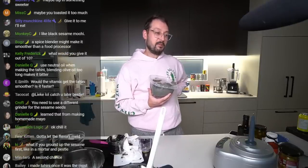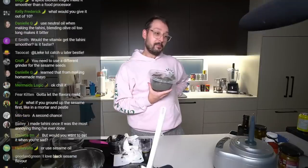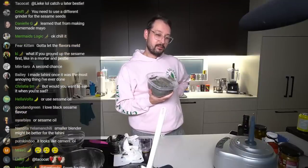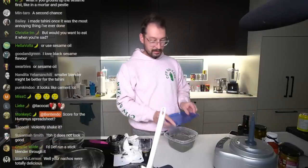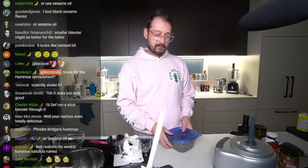Would I want to eat it when I'm sad? Yeah, I could see that. This is good sad hummus. Maybe I'll keep it in the fridge until the next time I'm sad. Score it for the hummus spreadsheet. I haven't looked at that hummus spreadsheet in a minute. My nachos were totally, yeah. Nachos make up for whatever rating this gets.